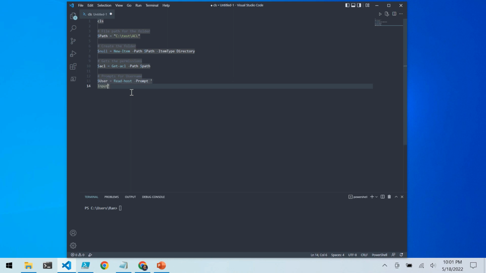I typically like to add a space, so as it displays on the terminal, it's pretty clear and it stands out that way.